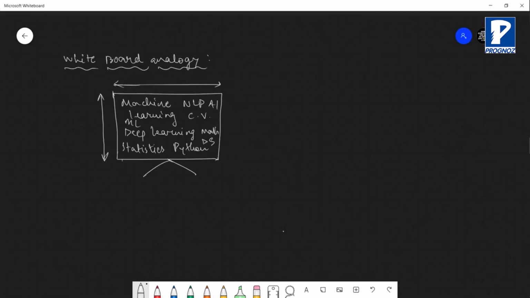Okay. The space was no more available for them to write any new information. ठीक है. So अब जब जगह ही नहीं है तो कहाँ पे लिखेंगे? लिखना तो है, लिखने के लिए तो बहुत कुछ है, कहने के लिए तो बहुत इंफॉर्मेशन है. So they don't have space for writing that down. So what they will do is they will try to erase some part of this whiteboard, है ना.